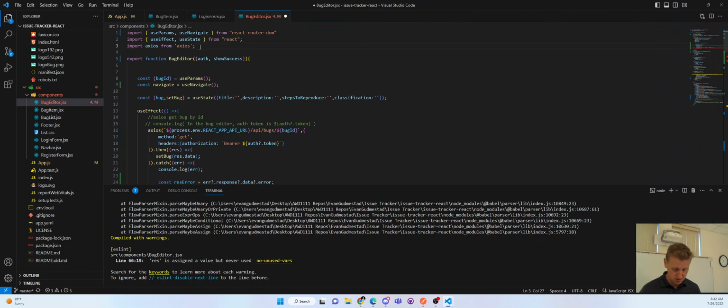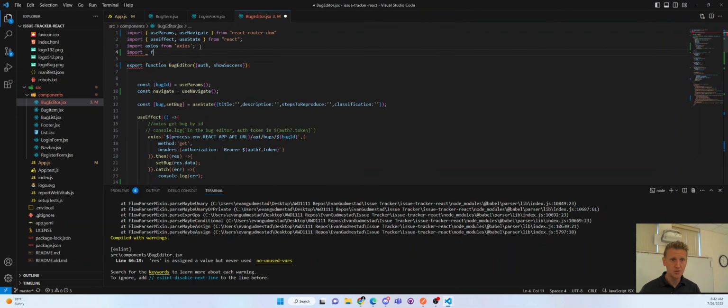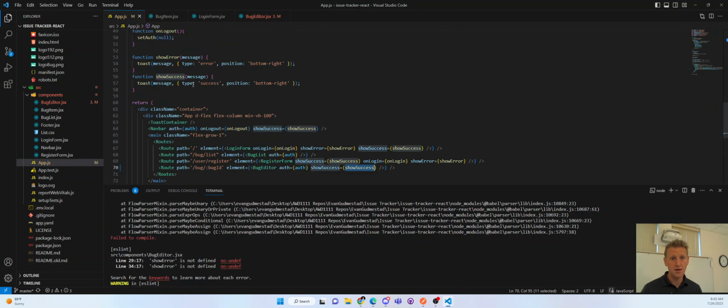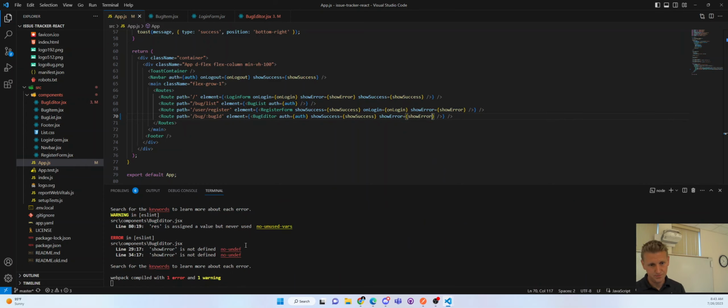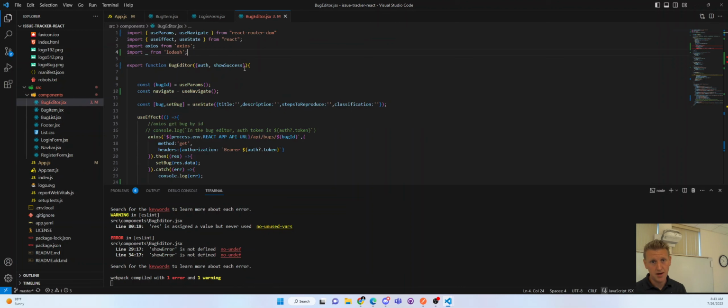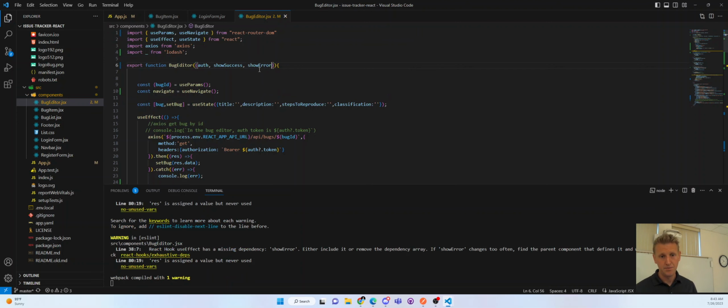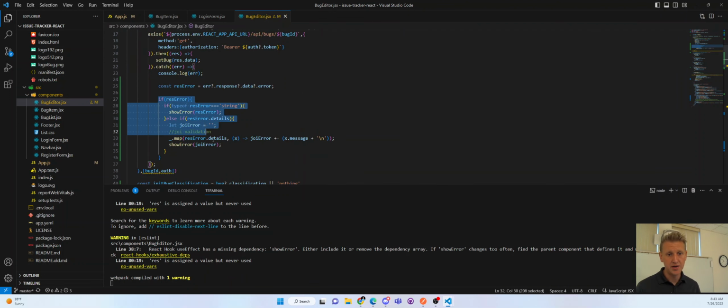So up at the top, import underscore from lodash, and I need to bring in showError into bug editor. showError equals showError. And then back in bug editor, put a comma, showError. And so now our errors should be popping up as a toast.